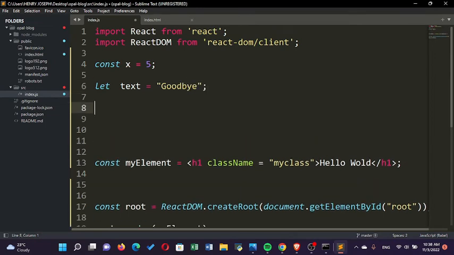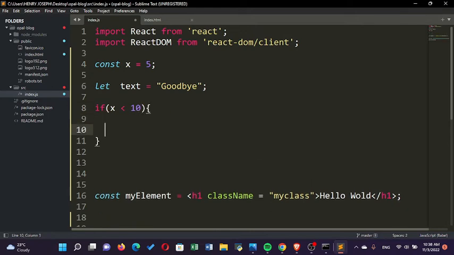And then we are going to say, if x is less than 10, we can let the text equal hello. Since x is less than 10, the text is going to be hello.